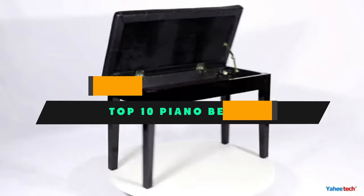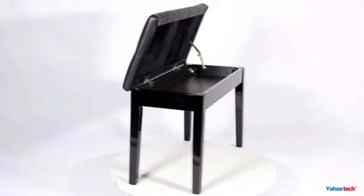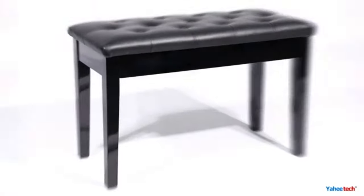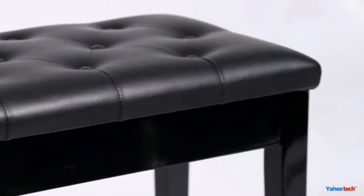If you're looking for the best piano bench, here's a list you must see. We made this list based on our personal preference and sorted it based on their features, prices, quality, durability, and reputation of the manufacturers and customer feedback. Also, we've included options for every type of customer. So let's get started.